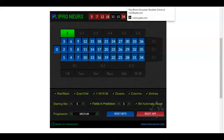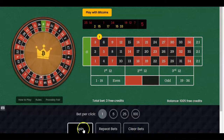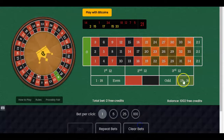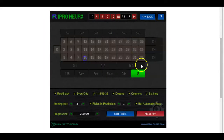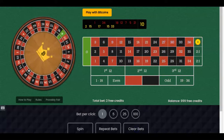I can get this thing up to a lot higher by changing my starting bet amount. So I'm going to put this at 3 because I'm confident you're going to make your 10, but I'm just showing you. Look, you're at 1005. Yes, you're going to go down a little bit more when you have misses because it's not 1 unit that you're using, but you're also confident enough that you will. I don't know why these things pop up. So 3 units here, but you will also see how you will get to your 1010 units in a very quick time frame. You're not shooting yourself up with heavy bets right now.